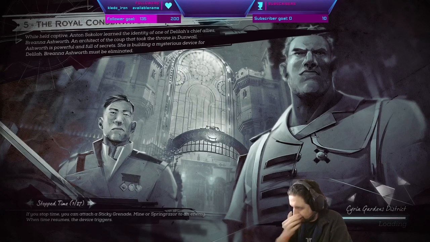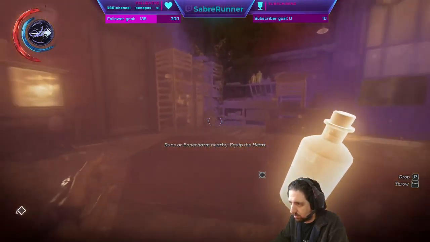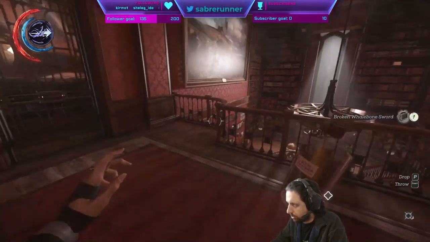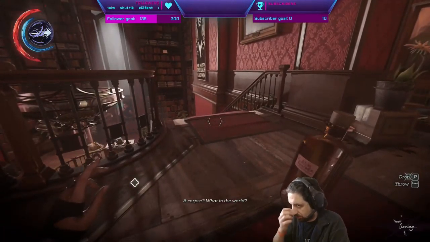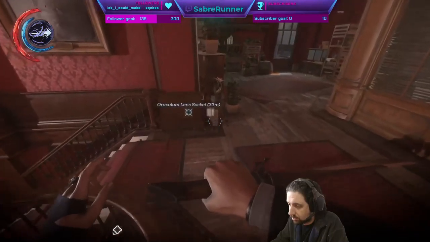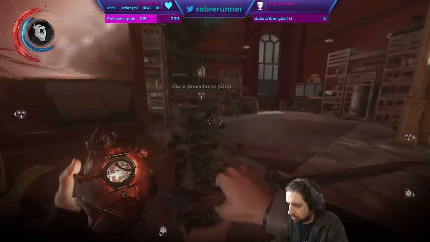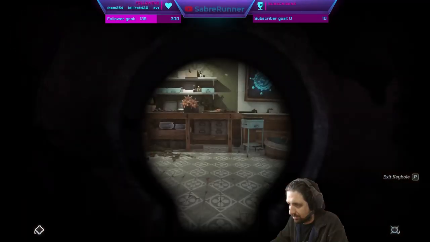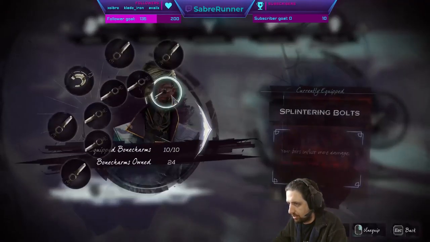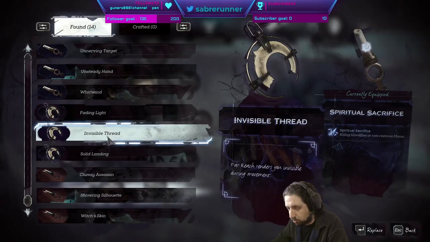Wait, which ones aren't affected by sleep darts? Broken whalebone sword. A corpse? What in the world? What are you talking about? What? Heal? Hello. Invisible thread. Power reach renders you invisible during movement. Oh, yes.